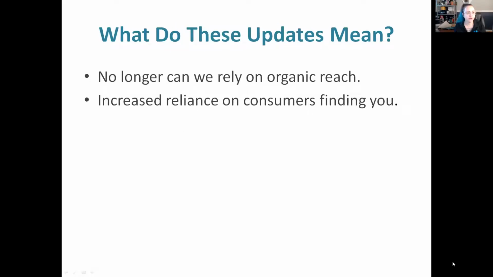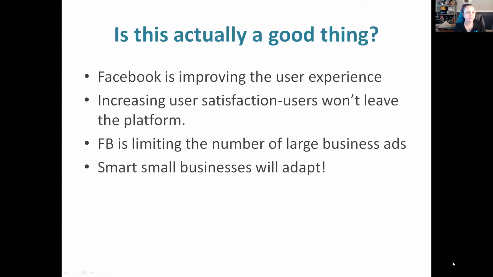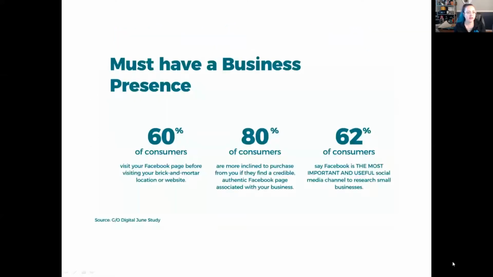Okay, so everything all together means that we don't have the organic reach that we had before, and we're really relying on the consumers to find us. So is this actually a good thing? Facebook's improving the user experience. Now, I use Facebook for personal stuff too, so personal and business. Like I said, I don't want to see a million ads, and it's fine. I appreciate that they're trying to improve the user experience and make it a more satisfying type of application. They're limiting the number of large business ads, so that is a really good thing for us. And smart small businesses will adapt, so it's not that bad.